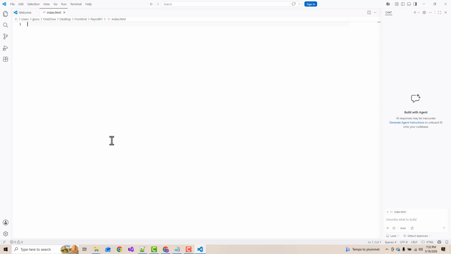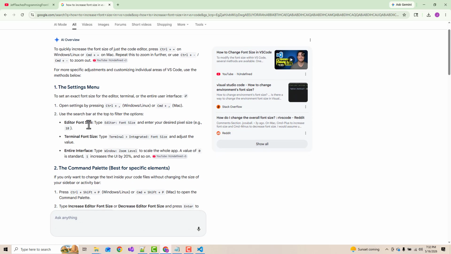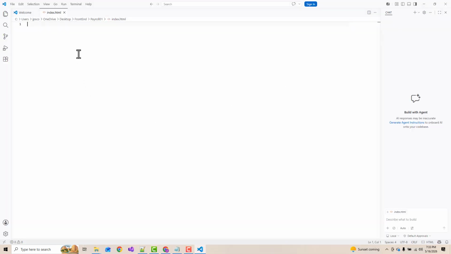Well, that isn't doing diddly. Open the settings by doing control plus. Search for editor font size. Okay, can we do that? No, of course not.